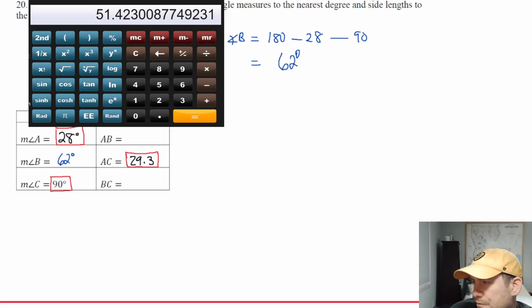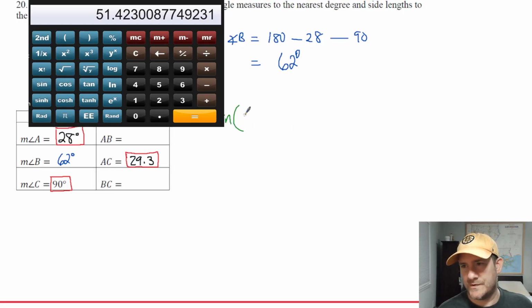Oh, nope, sorry, the hypotenuse is always across from the right angle, of course. So this number down here, the Y, that's our hypotenuse. So this number up here is adjacent. All right, so let's say you were solving for X. Then you'd be using the opposite, and the only side you know is this, so you'd have to use adjacent. And opposite over adjacent means tangent. So you could write an equation where the tangent of 28 was equal to X over 29.3.